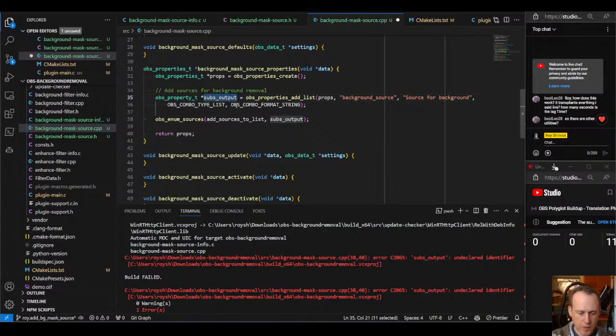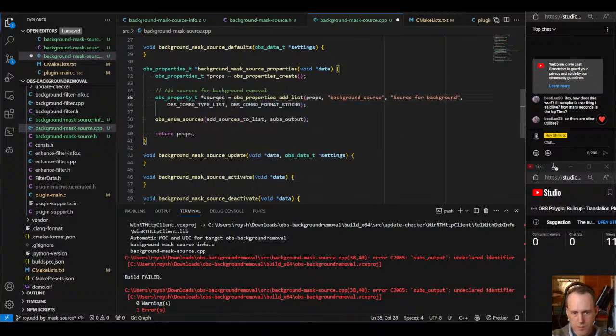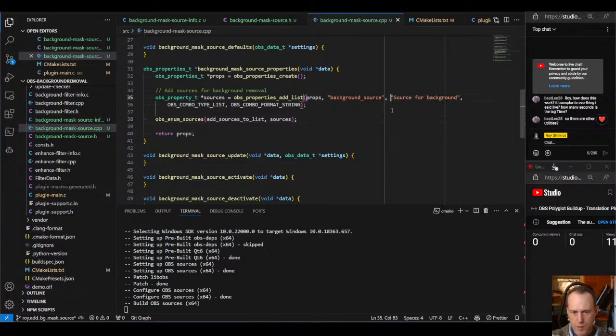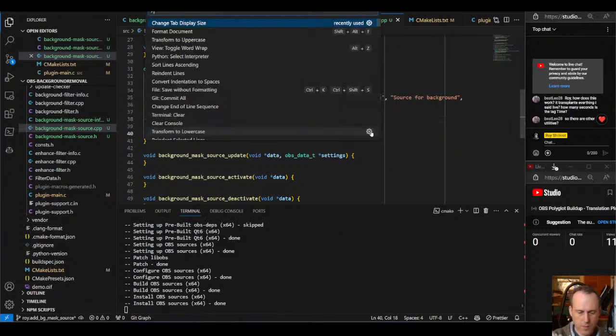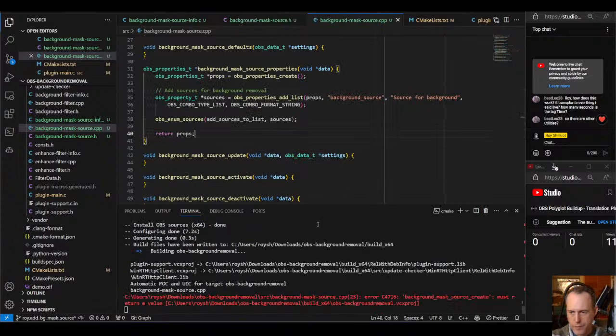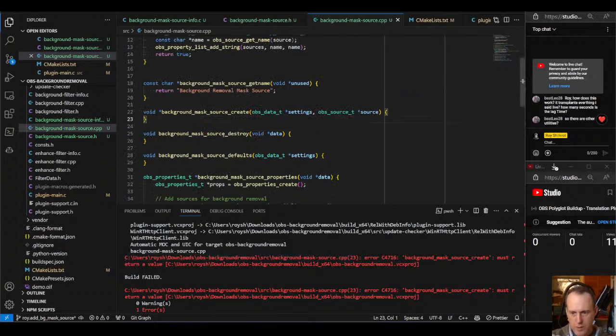This would be sources. Regular source create. Let's return a value.